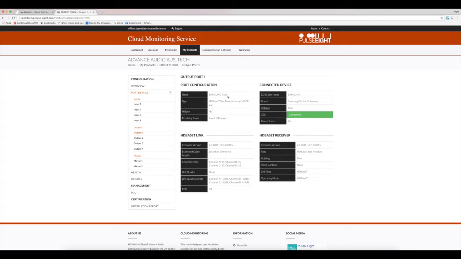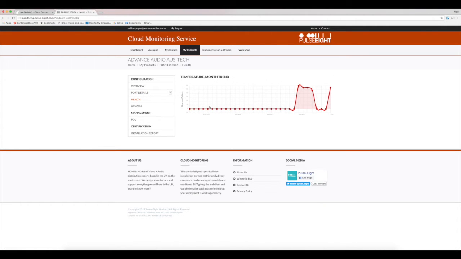Say the son in the family has unplugged his PlayStation and forgotten to reconnect the Foxtel box, then it's quite easy to see if the problem is just a loose HDMI or a not plugged in HDMI connection. Clicking on health gives you the temperature of the unit. So obviously during this time the unit was off, and the few days before that, as well as you can see here the dates of the units. You can see that the unit was operating within normal bounds.